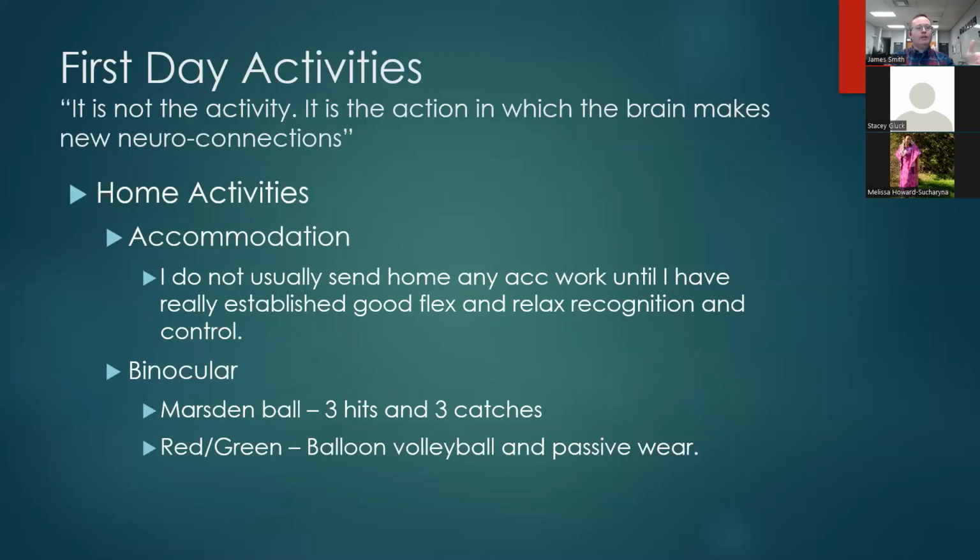And then I'll send the red green glasses with the balloon volleyball. So I'll send the balloon home with them. And then I do what's called passive wear. So I just tell them, hey, I want you to wear your red green glasses 10 to 15 minutes a day. Anytime that you want to wear it, you just put them on and just wear it. And this is just a way the brain knows that the world can't be red, it can't be green. And so this is a passive way to work inside that brain, that there has to be some way that the colors saturate together. So it's just non-active, just very passive.